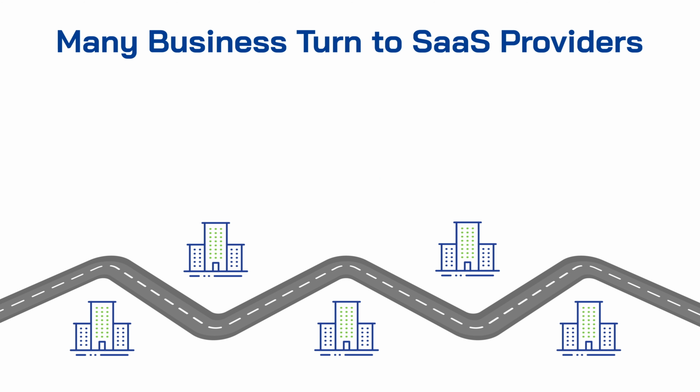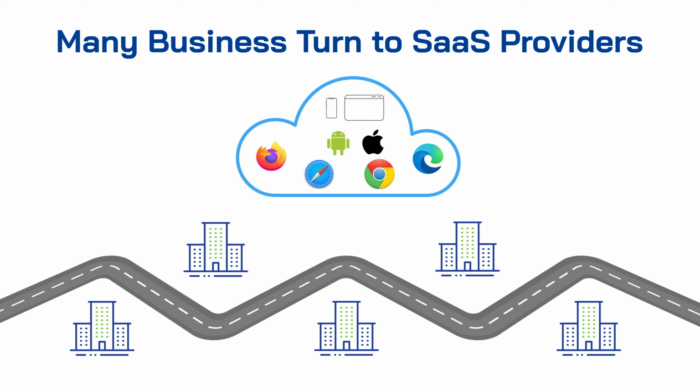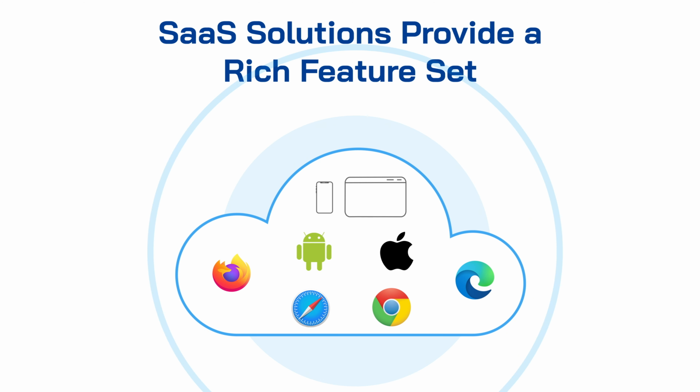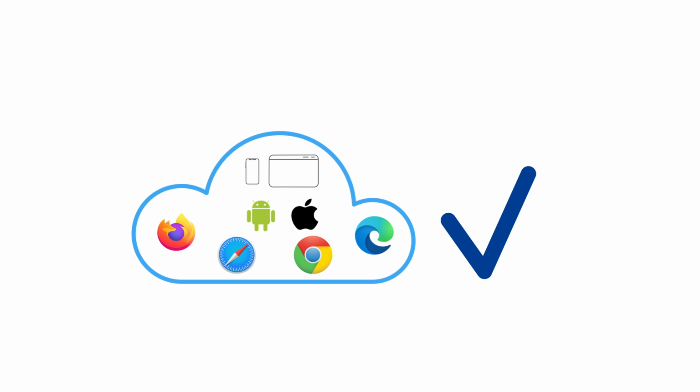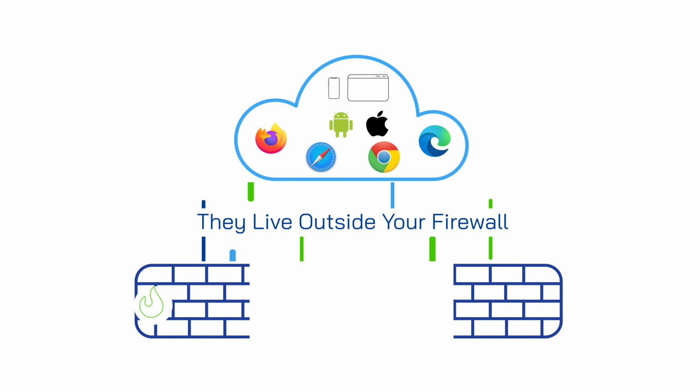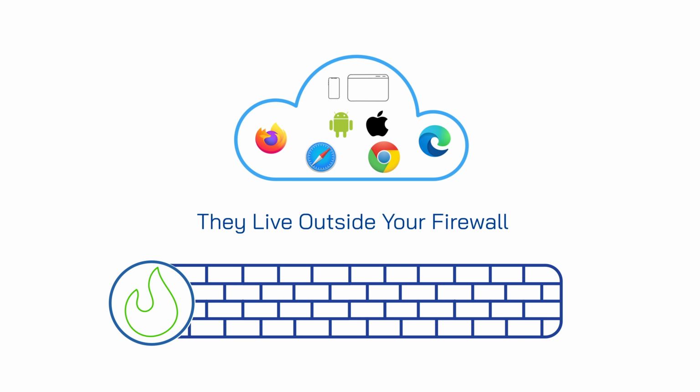That's why many companies turn to SaaS solutions available in the market. They provide a rich feature set and cover a big selection of browsers and mobile devices without the hassle of having to build and maintain the test infrastructure yourself. So overall, SaaS solutions are great products, but they all have one common problem. They are outside of your firewall and your corporate network, and that can be a big problem.